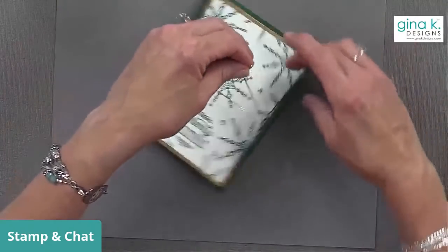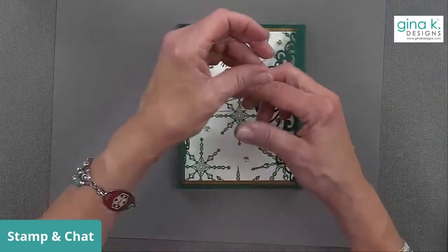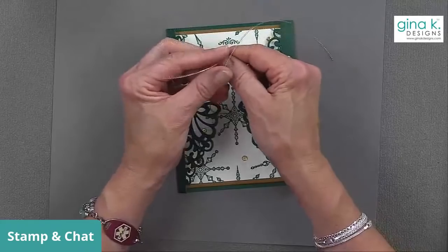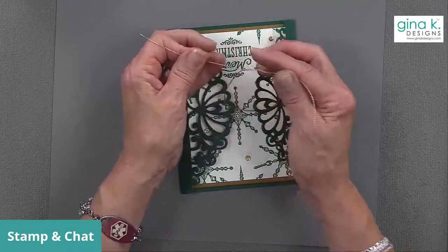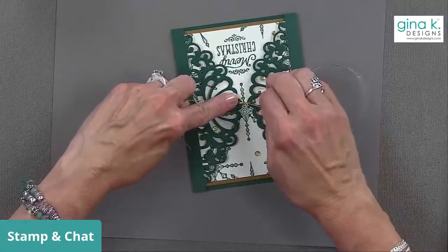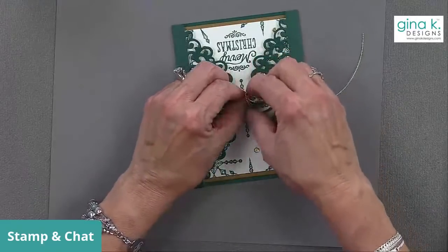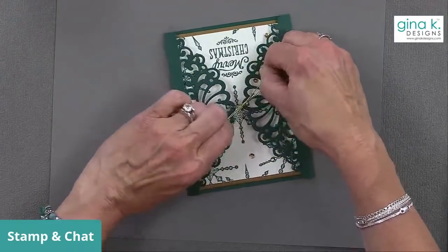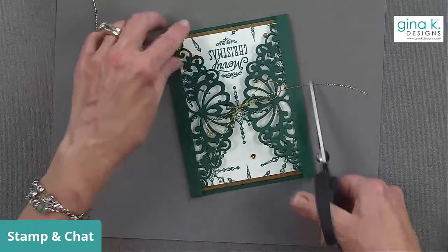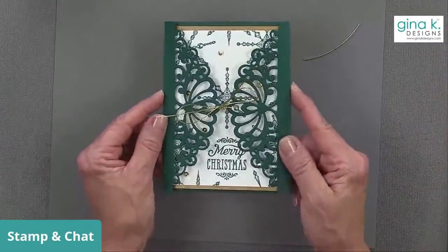I think a Christmas pine one was necessary tonight. We needed to do this color. All right. I'll take pictures of them separately so that anybody that has trouble seeing the red and the green together will be able to see them as separate photos. There we go. Boom, boom. And there is that card.